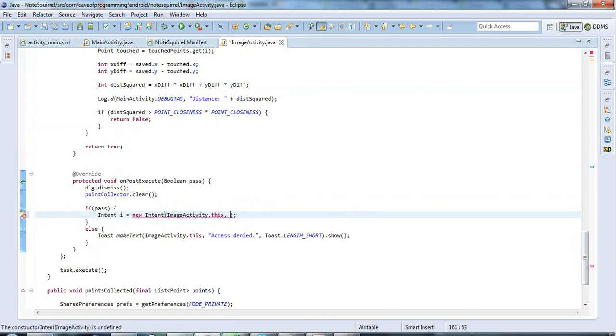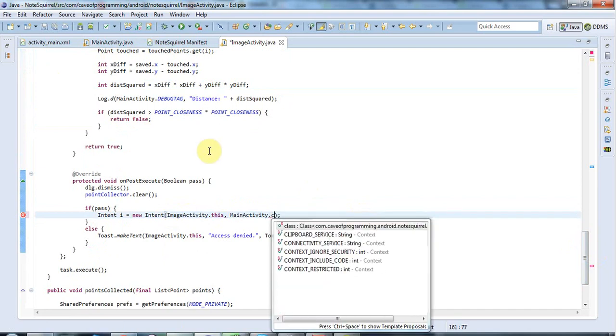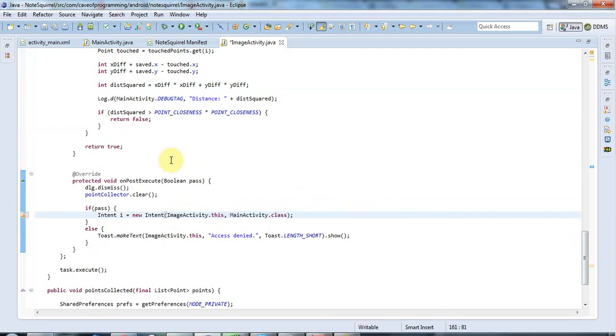And the second argument is going to be the class, the activity class that we want to start. So I'll say here MainActivity, and I'll use .class to get the actual class object associated with this MainActivity. So that will give us an intent that could be used to start the main activity.